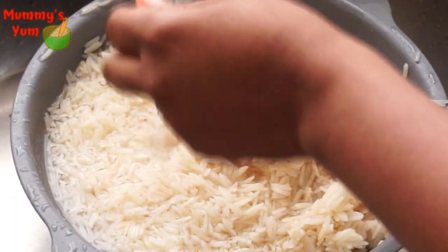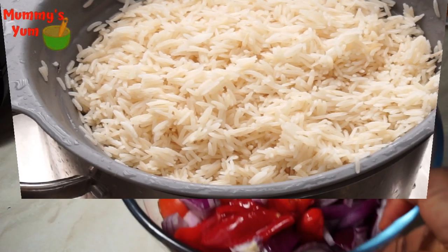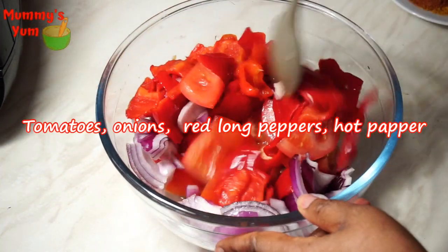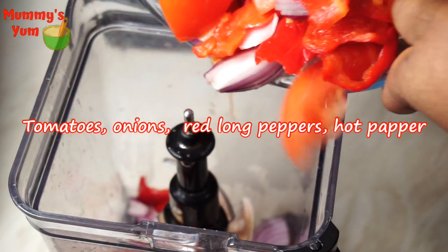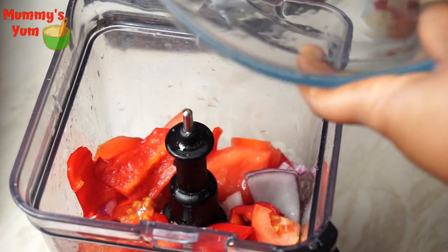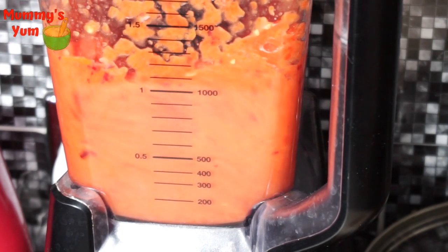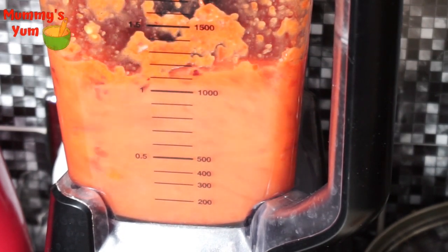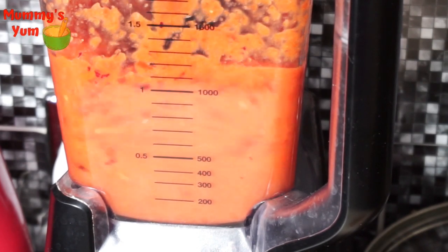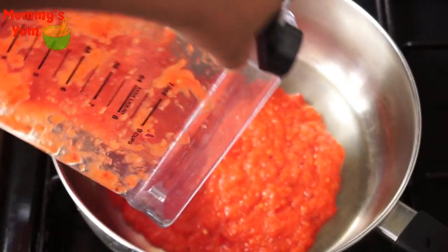So my rice is all washed now, very clear, and I'm going to allow it to drain and then get to the next bit, which is to blend my tomatoes and peppers for my stew. So I have the tomatoes, onions, red bell peppers, and my scotch bonnet pepper. It's just going to blend up quickly, and then I'm going to put it in my pot and then allow it to simmer until the water dries up.